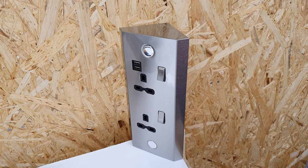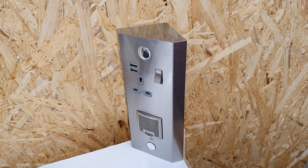Shall we put a Bluetooth speaker in there? There it is. This fitting has a socket outlet, two USB type A outlets, and that lovely Bluetooth speaker as well. Isn't that absolutely fantastic? It makes a very unique product into something truly special.